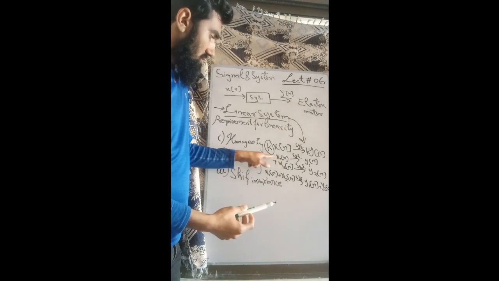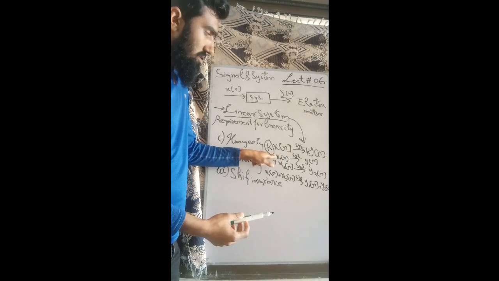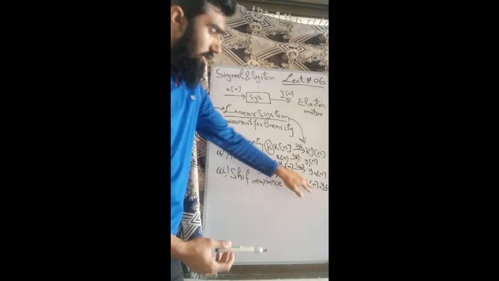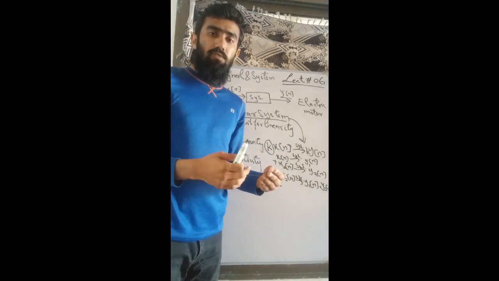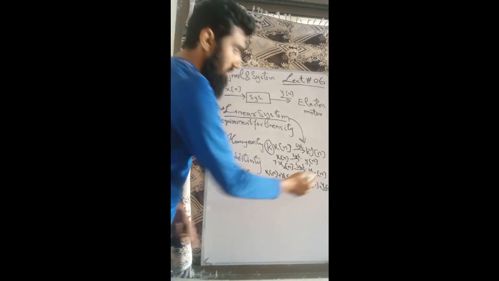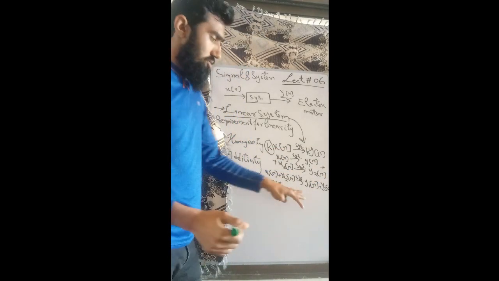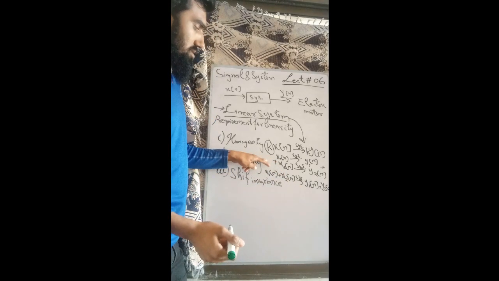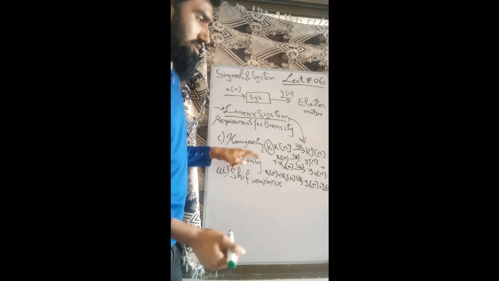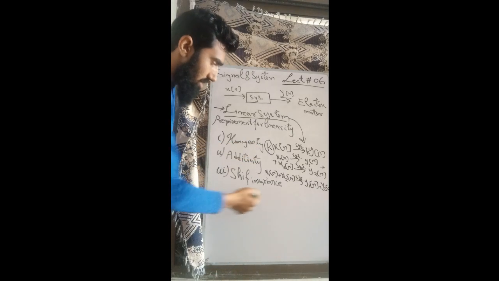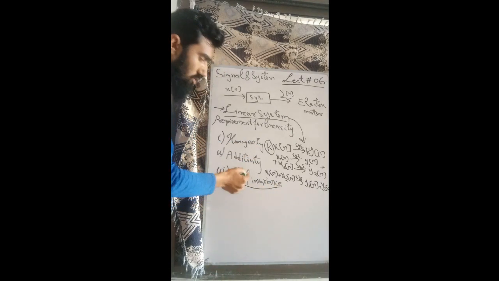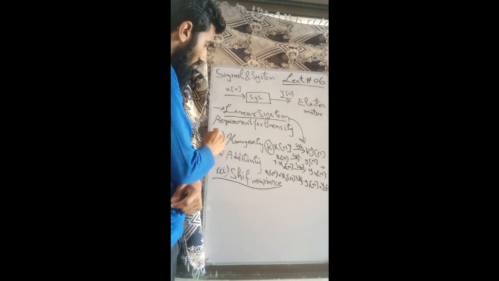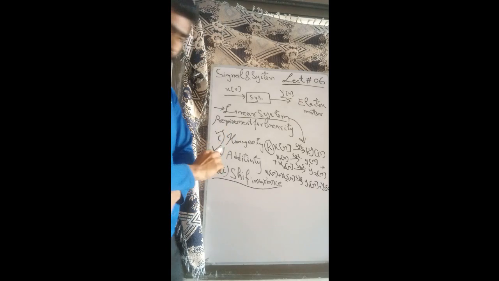I first gave a signal separately to the system and then combined the two signals at the input, and I get the combination of both outputs. So this is known as the additivity property. I have already explained these properties, additivity and homogeneity. Now the third is time shifting. This is not important for a linear system. For a linear system, these two properties must be satisfied.